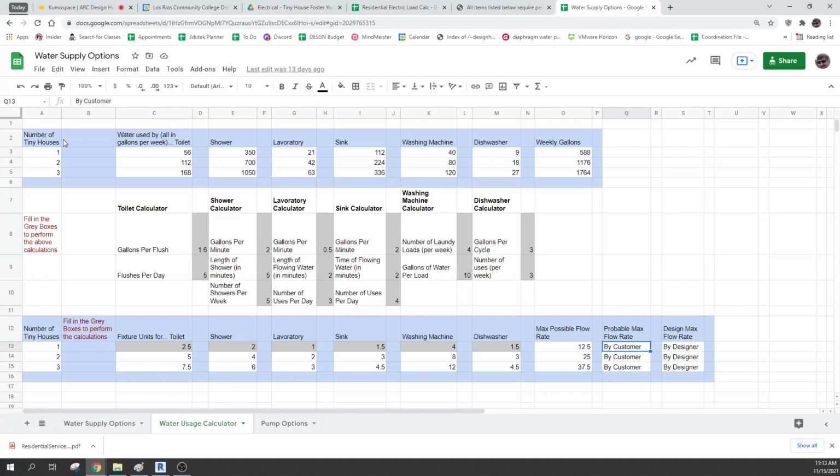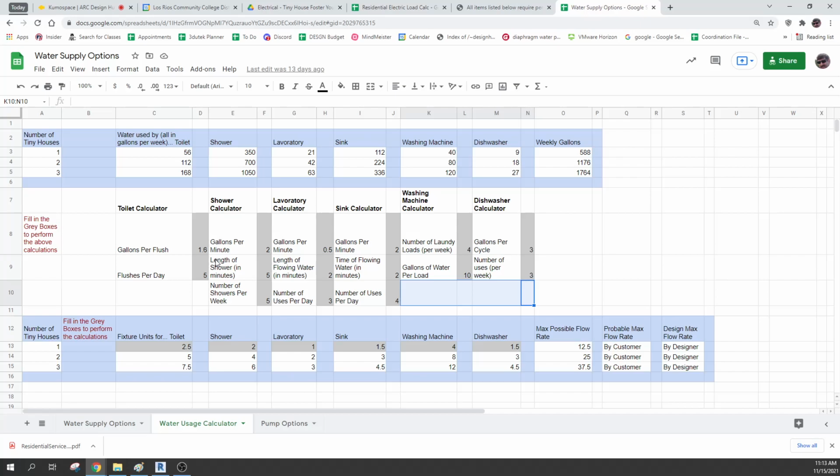Might not be a bad idea anyway. So we'll go over more of these. We'll go over the water in detail on Wednesday, but I'd like you please to have looked this over and come with questions, and I'll do a quick demo on Wednesday. But Wednesday is your time to be asking questions and to practice how to create your own version of this that will be useful for this site.